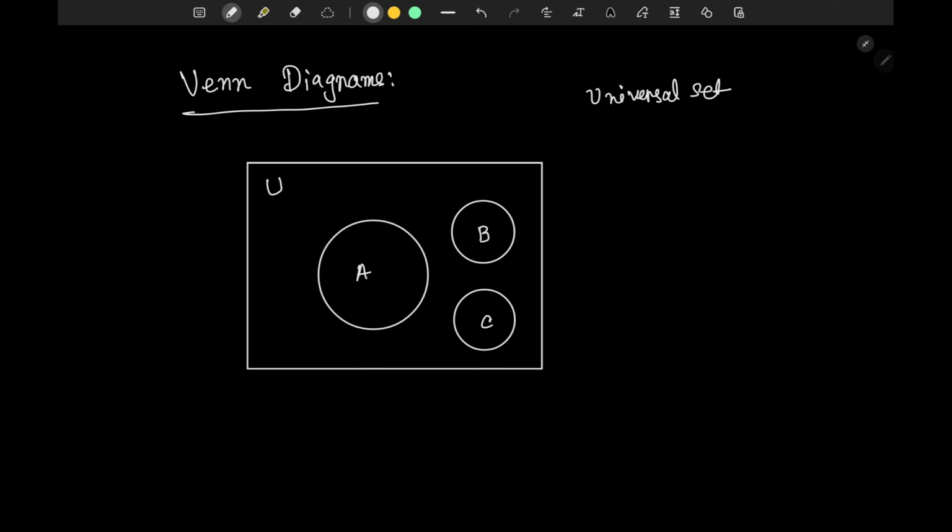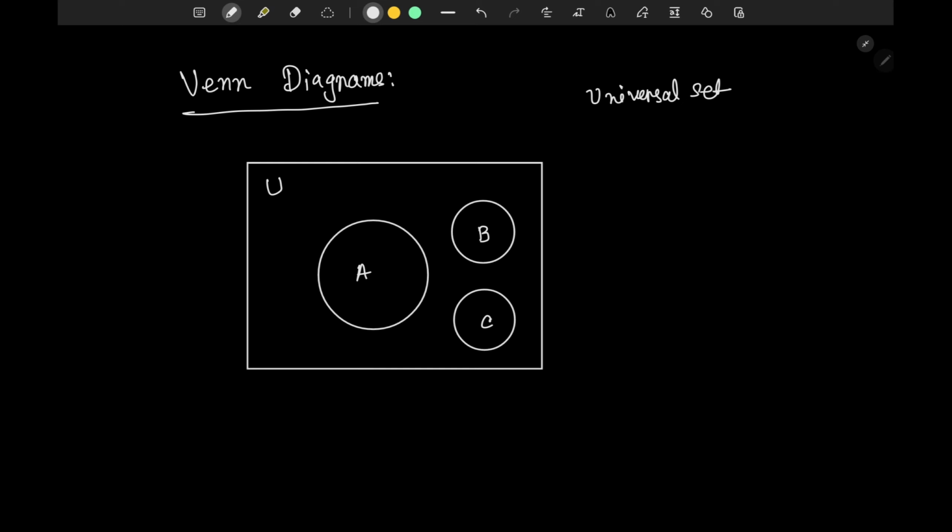For example, if you want to construct a universal set that contains humans, then you can just take the whole population of Earth, assuming humans only live on Earth, that is. So that would be a universal set. However, every set that you work with will come from this universal set. And you can see that I have a diagram over here where you can see a rectangle, and then there are some circles that are labeled as A, B, and C, and I'll get to the explanation of what they are.